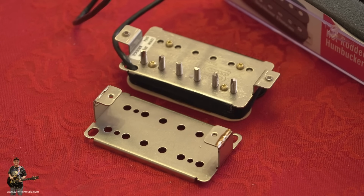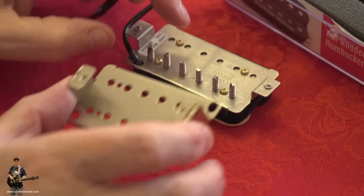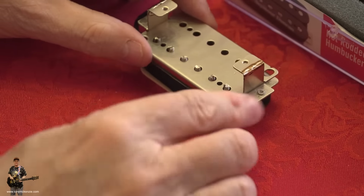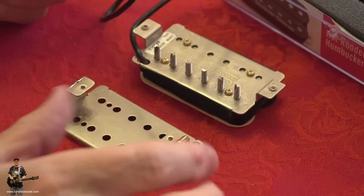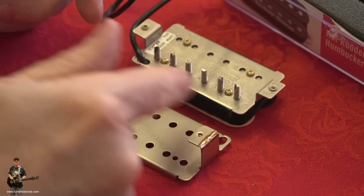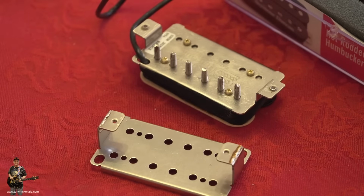Oh, just before I go, one thing to note. On these pickups, there's a couple of widths, a 50 and a 52, and I think these are 52s. Both of these pickups are set to 52 on this width. There's two sizes, like I said. You'll need to check your pickups to see exactly what width you need. They might be different on yours for each one. On this one, both of these are the same, although I did buy two spare ones, just to be sure. As you should indeed. They're only £2 or £3, or $3 or $4 apiece.